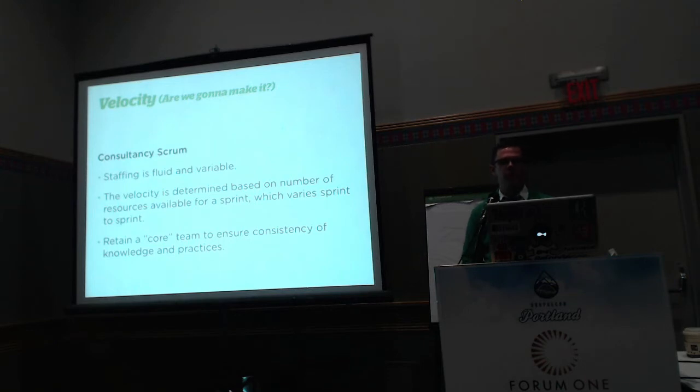However, you always, always, always want to retain a core team of people who have always been on that project. You can't have full turnover on a Scrum project, or on a Scrum team. So if you have 6 people, and then you pull off 3, and you add 3 more, and then you pull off the other 3, you suddenly have a brand new team. You have 6 people who have not been consistent in the project. We always have 1 or 2 people remain on the project for the life of that project. It ensures consistency of knowledge and practice. Also, there's a lot of benefits from client interaction as well.